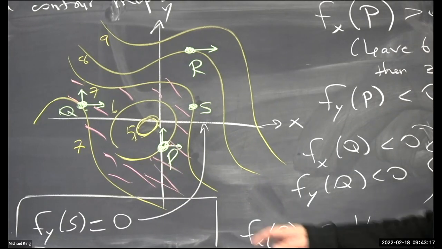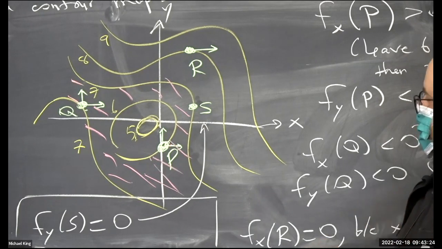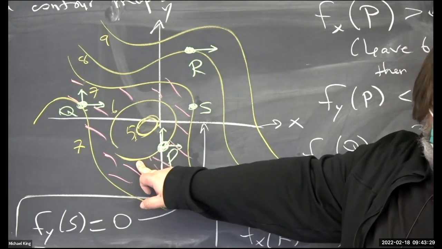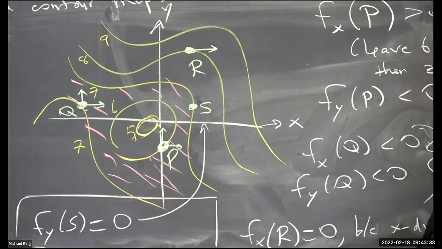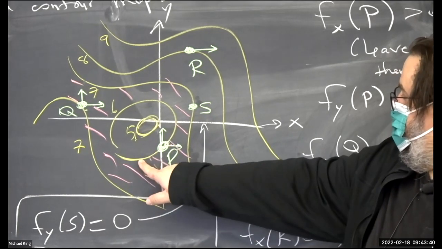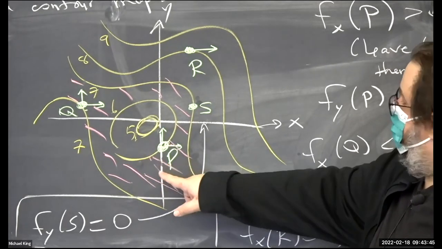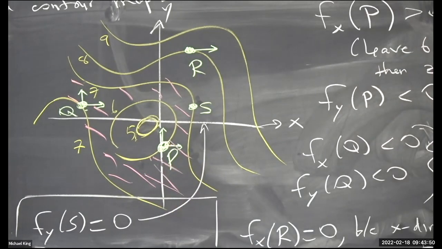Yeah, but it's because if we zoomed in far enough, we'd just be following the contour. That's a good question. I didn't say it that way. If you think about zooming in far enough, you're basically following the contour, so you're not changing your height. Again, it's instantaneous. You're right. Any sort of average rate of change, if I actually picked 2 separate points, leaving the 6 contour going towards the 7 contour, it would be a positive rate of change, right?